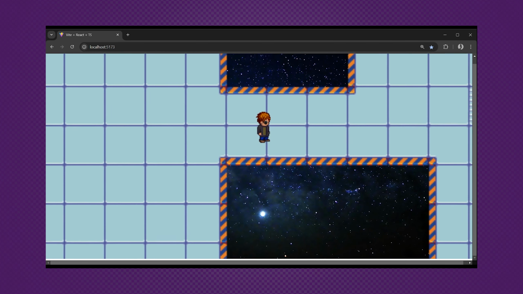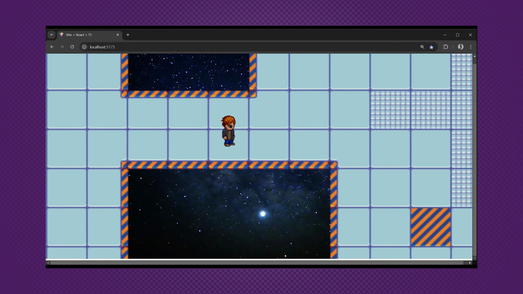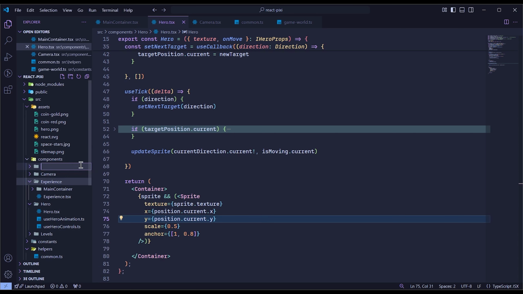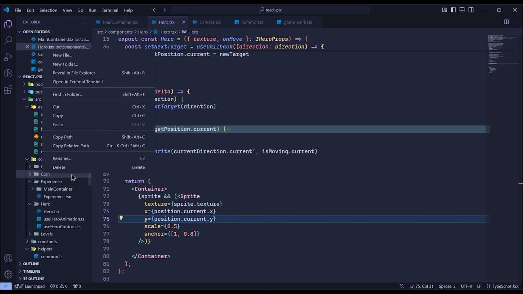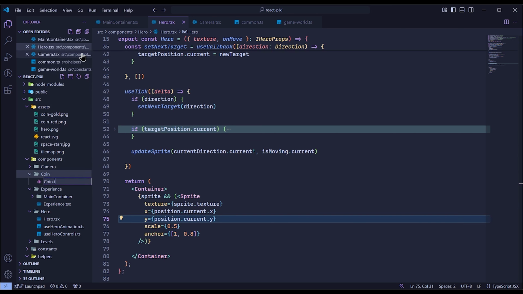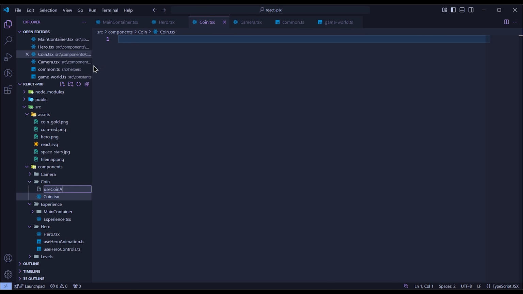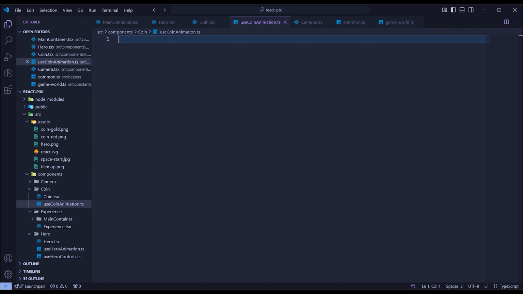And now I think it's time to add something to the scene. So let's add the coins. And by this, I will just show you how to add any elements to the scene. It's going to look basically the same as for the hero component.